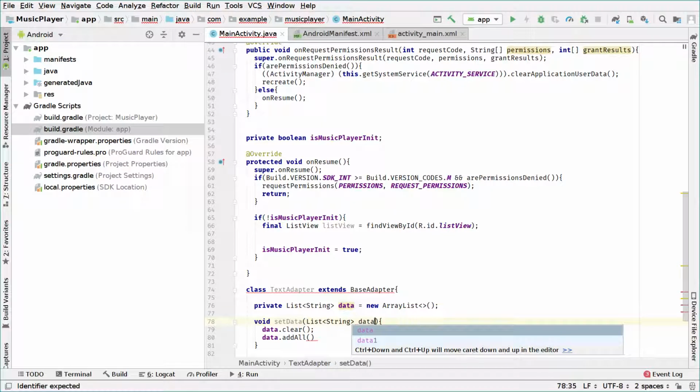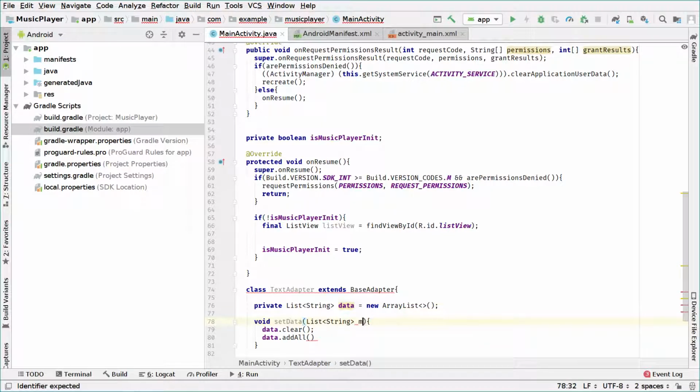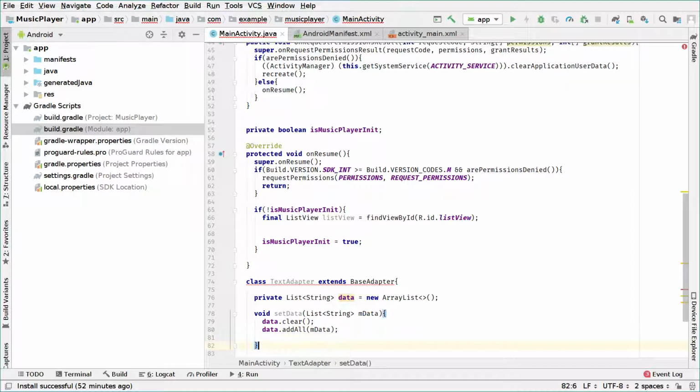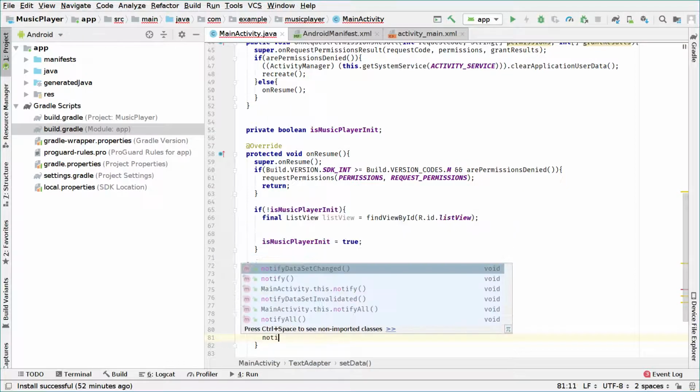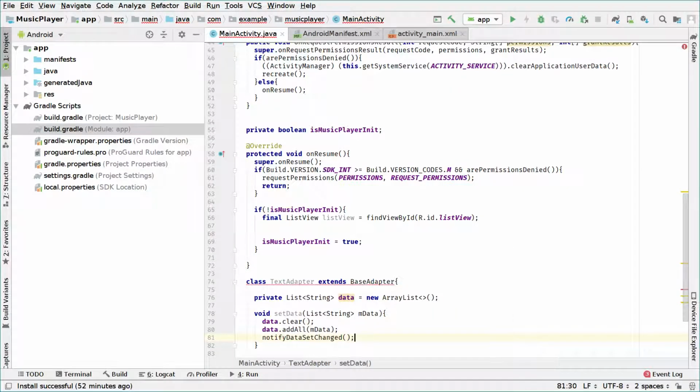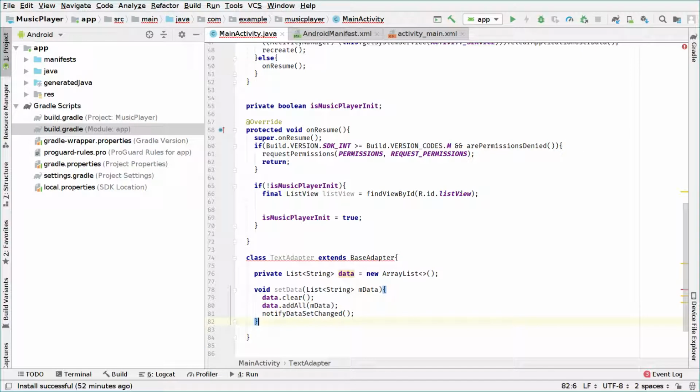Or actually, we change the name to make it more readable, mData. Okay. And inside this addAll, we will pass mData. Okay, great. And after we have updated the data set, we're gonna notify that it was updated. So we're gonna say notifyDataSetChanged. Okay, great. So that was our setData method.